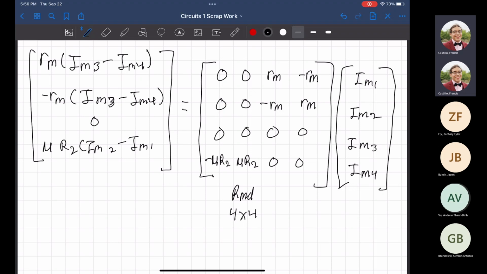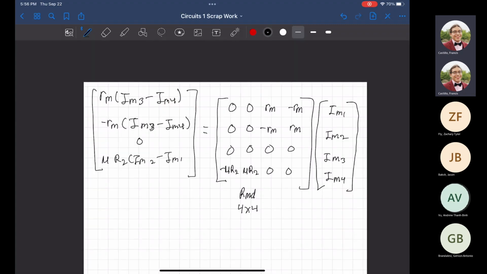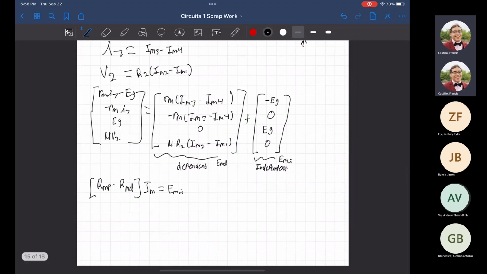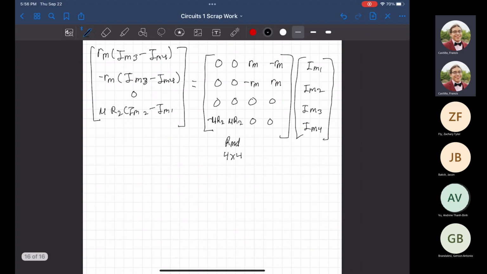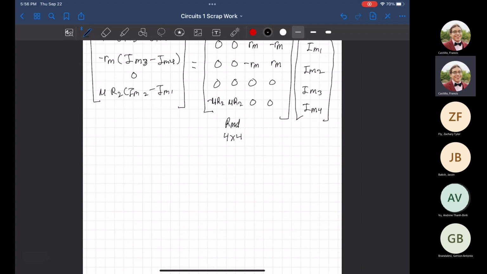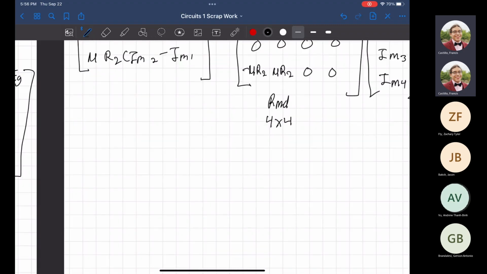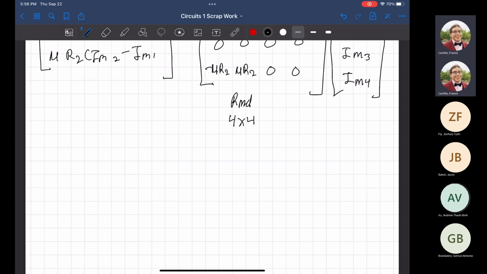So finally, this is our RMD, based off what we just wrote down previously, where our original resistor map is subtracted from our resistor map for our dependent sources. So we're going to go ahead and do that right here. We're almost done, just bear with me. It's almost 4 minutes to 6, so we should finish by then. So all we're saying is our final map is going to be this.